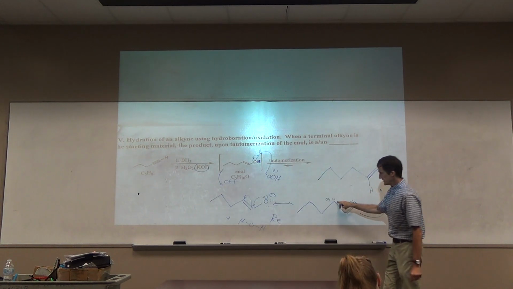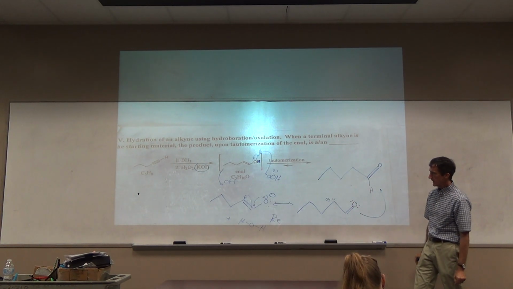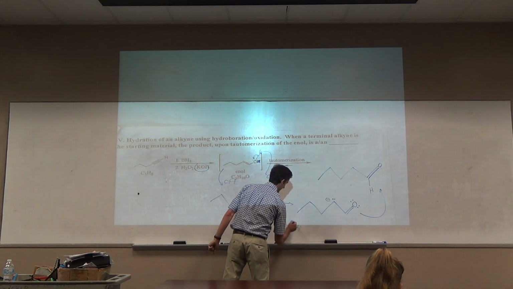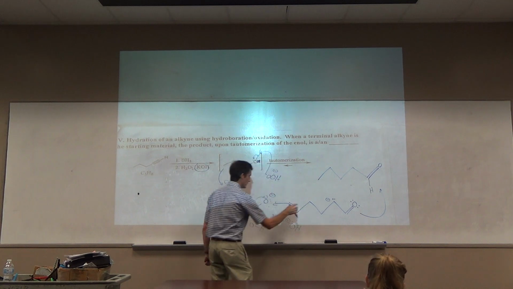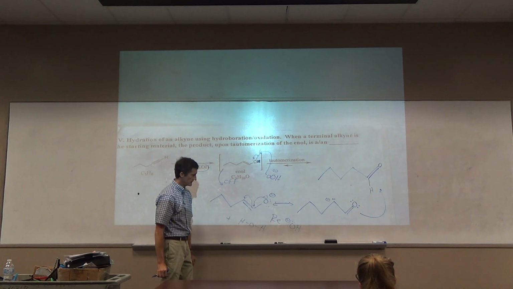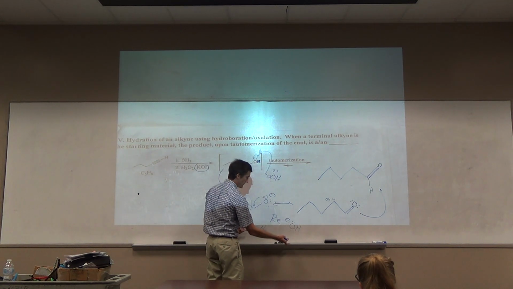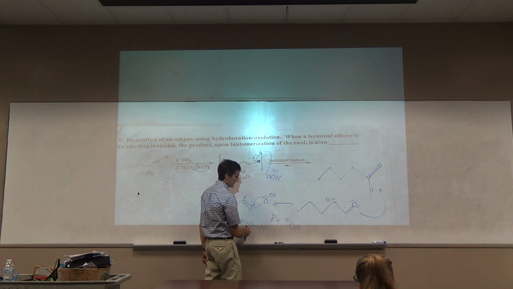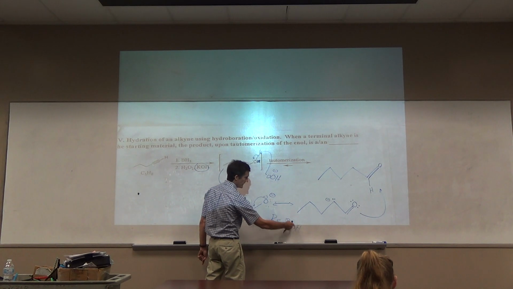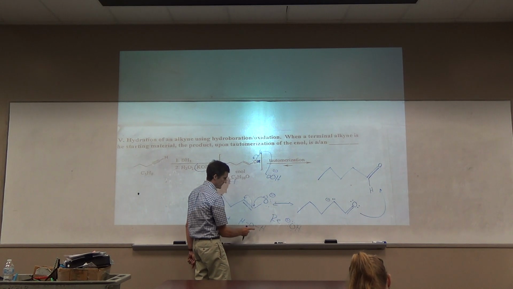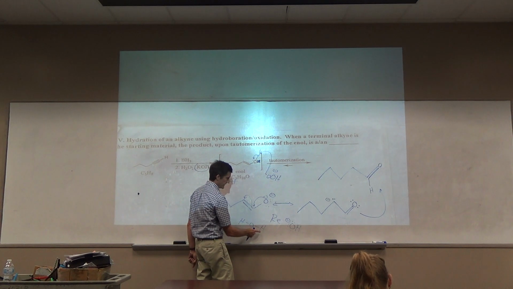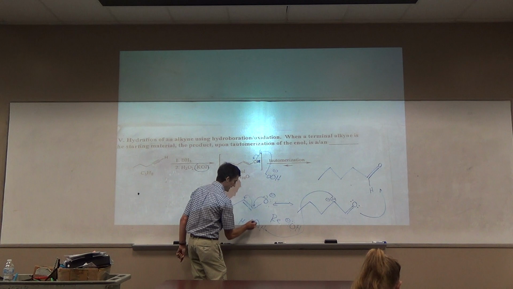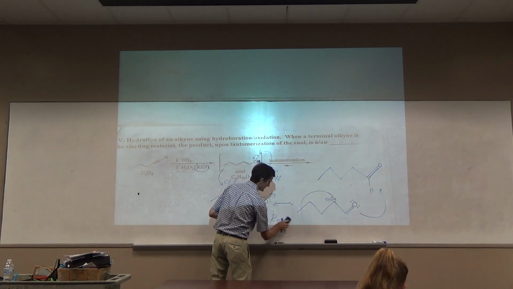What can supply the H? The most acidic H around. We've got water. We also may have more hydroxide. Which one's going to supply the H? Water or hydroxide? Water. The most acidic one. Which one's more acidic? This one. You don't want to take an H from there. That'll make it 2 minus. Take an H from water. These electrons take an H from water. Leave this behind. Let's just get rid of hydroxide.